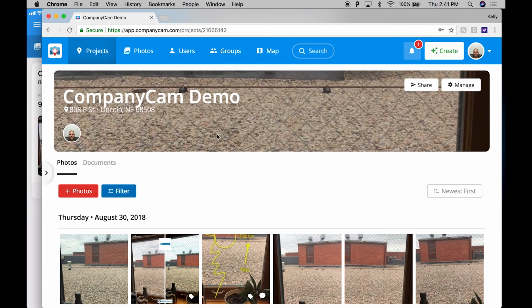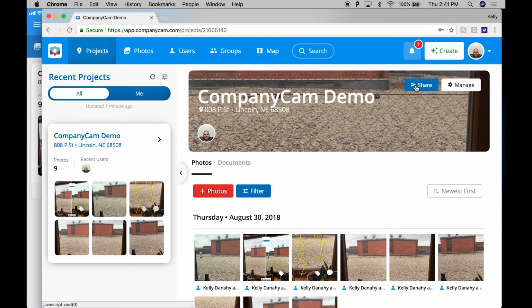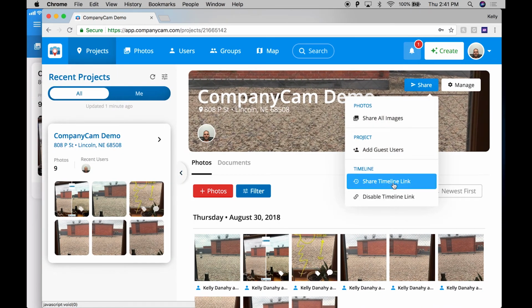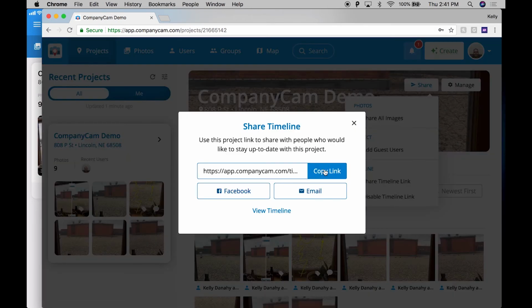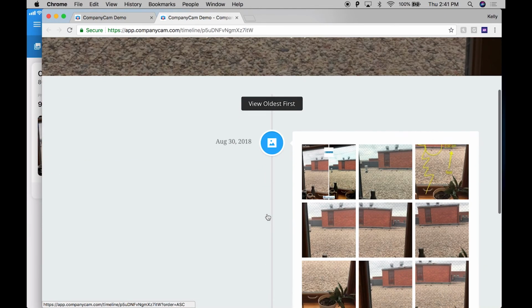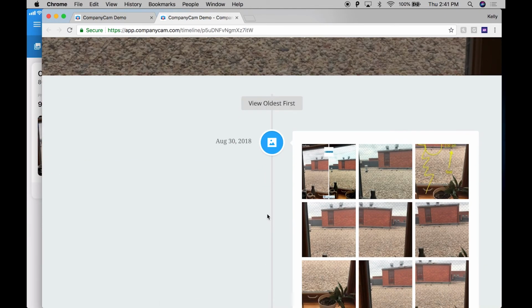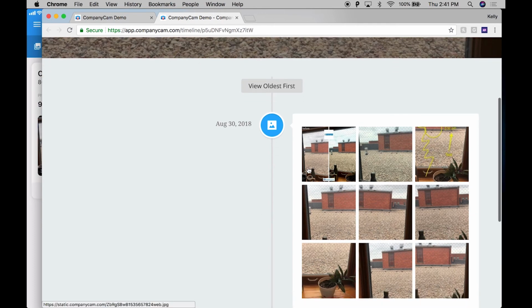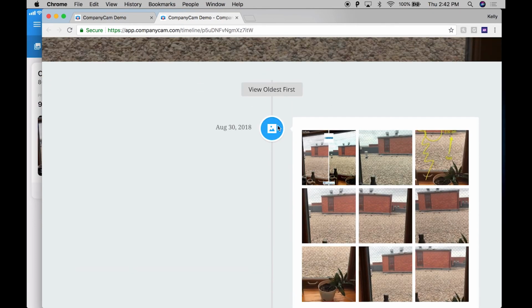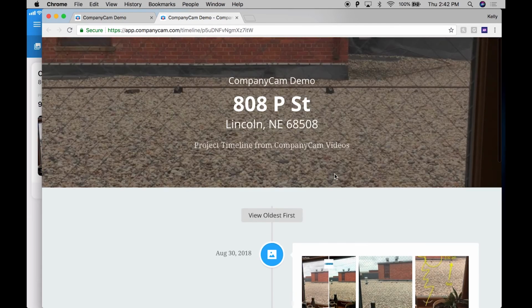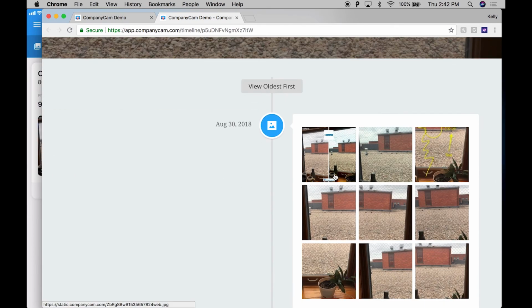Okay, that's photo gallery. Next way to share is up here. Click share. Is a timeline link. So I'll click on this. Again, it's another link. Copy it, send it away. The difference between this and a gallery is this is a live link to your project. So let's say you send this to a customer day 1 of the project and you go back day 2 or 3 and you're continuously taking photos there. You don't have to keep sending the customer links and photos. They're just actually going to see real-time photos right here in the timeline link. So they just have to click the same link you already sent them and they'll see any new photos you have already taken there.